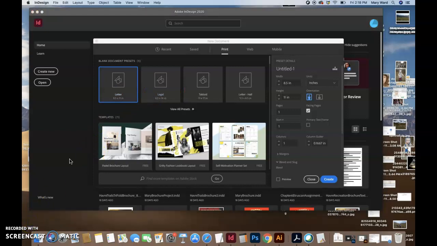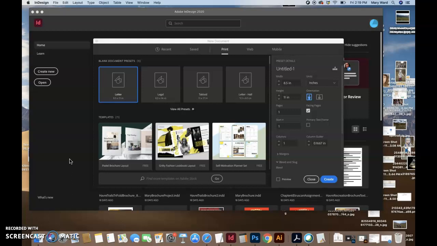So before I go any further, I just want to explain what a booklet is. Really, it's basically a book, or a form of brochure that contains more than 4 pages and not more than 48 pages. And with every book that you make, the page count needs to be divisible by 4. So you need to be able to divide 4 into your page number for it to be a booklet.